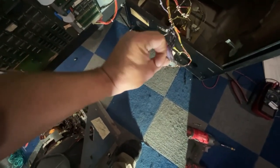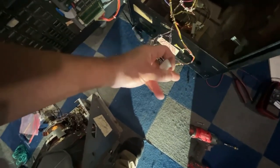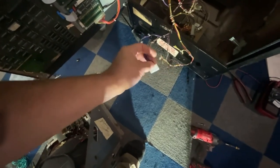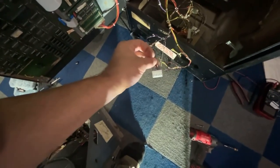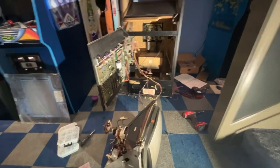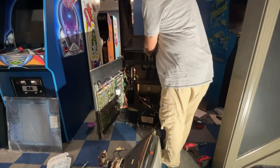The other one was only going down halfway, and it was hitting, I don't know what you call that, that piece of plastic that locks it in. So it didn't want to push all the way down. So now it'll lock in the right way, and we won't have that issue. So now let's get this piece of wood slid out here, and we can get this bolted to the bottom of the monitor and then slide it in there.